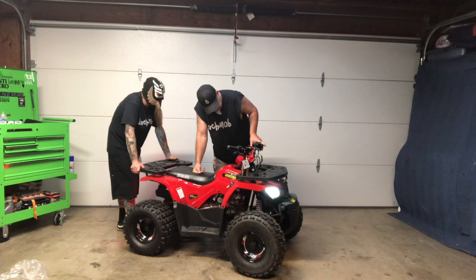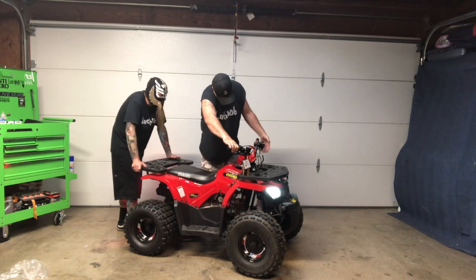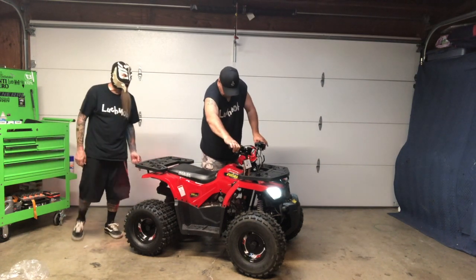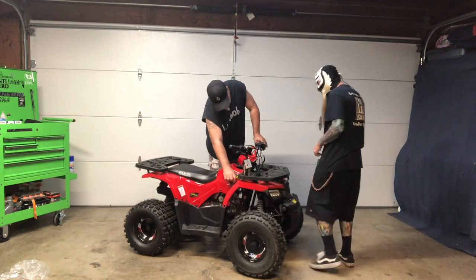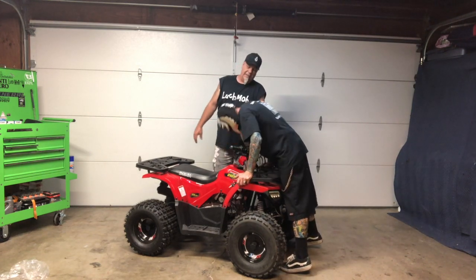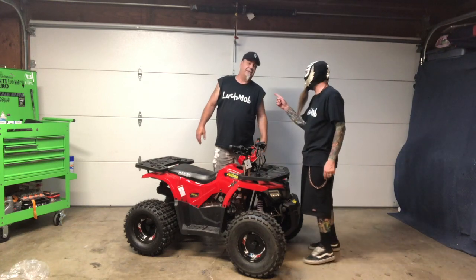Okay. Oh, there it goes. Wow, people. You should smell it from behind. I'm going to stand over here now. It does have an RPM gauge as well. So we're going to go ahead and get this thing out and ride it up and down the street. He means me. And get right back to you guys. Right on. So let's get on with it.